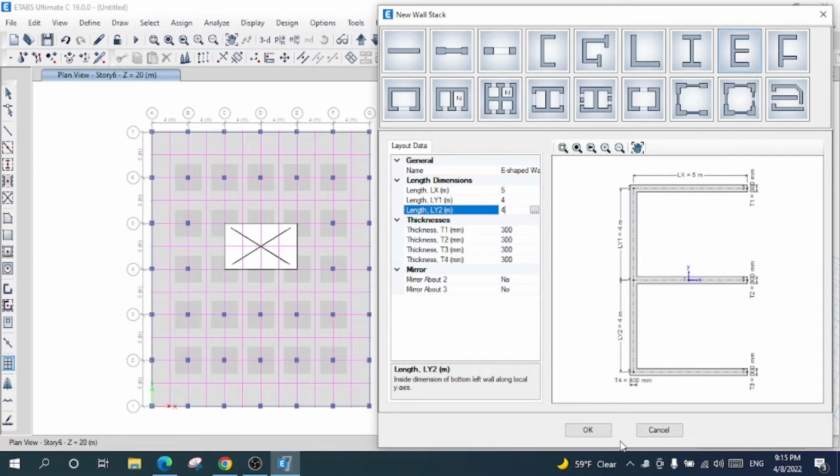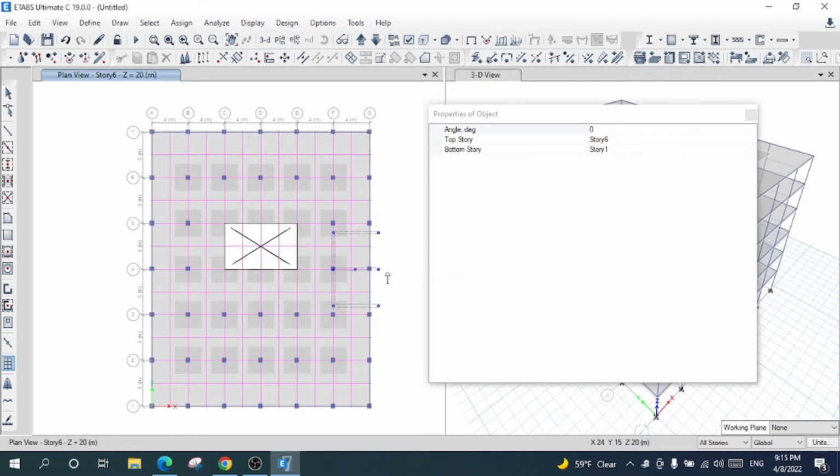I will change the angle to 90 degrees and press enter.